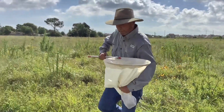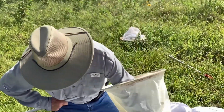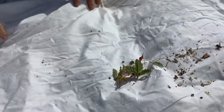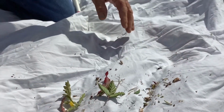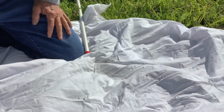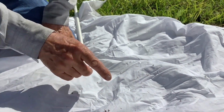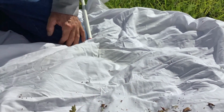And when I get back, everybody's gathered around, and then I just dump it. Oh my God. And then they all get to see the stuff. This is the way to see some of the little stuff. Of course, all the big stuff flies away. Here's another one, pretty sure that's one of the bees. But this gives you a chance to see all the little bitty stuff.